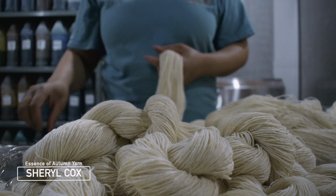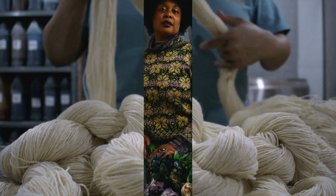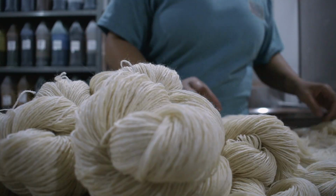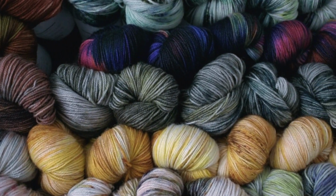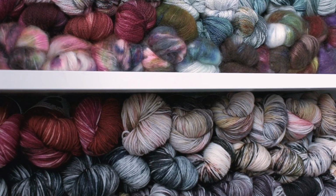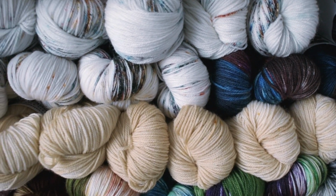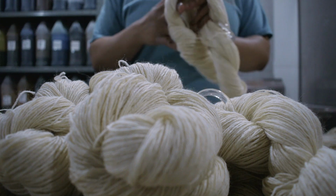In this video, I would like to introduce you to one of my recent designs, the Cavell Sweater. In most cases, what inspires me to design something is the yarn. That usually is my starting off point. I'm fortunate to be surrounded by so many beautiful yarn and color options. So basically, I look at my stash and I think, what do I feel like working with? And once I've chosen, I go from there and decide, what do I want to make?